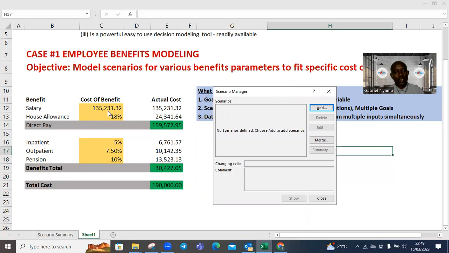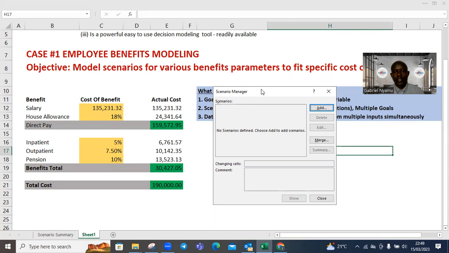But you may notice that, of course, the salary is the baseline here. It's the denominator for everything. All the calculations I've done here are using salary as a base. So pension is a percentage of salary, outpatient is a percentage of salary. You can have different scenarios depending on your company policy, and therefore don't stick to this type of model. You may need to expand it and fit it within your policy framework. So let's see how you can generate various scenarios using this model.